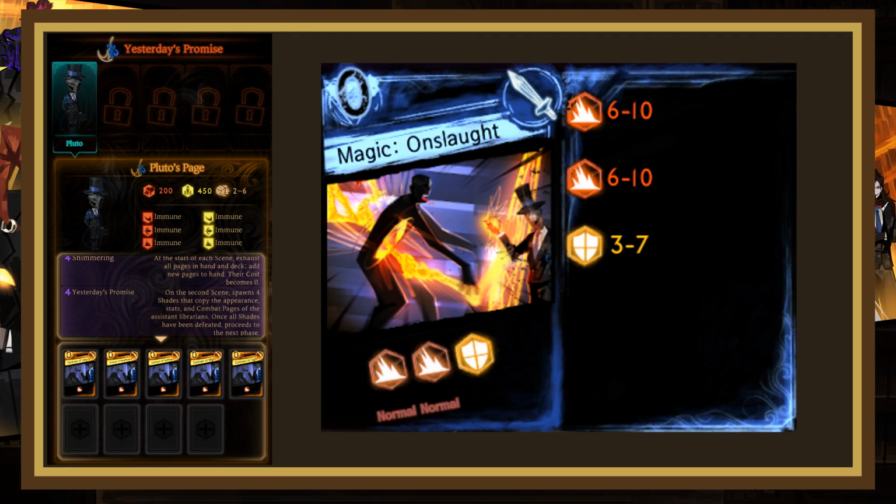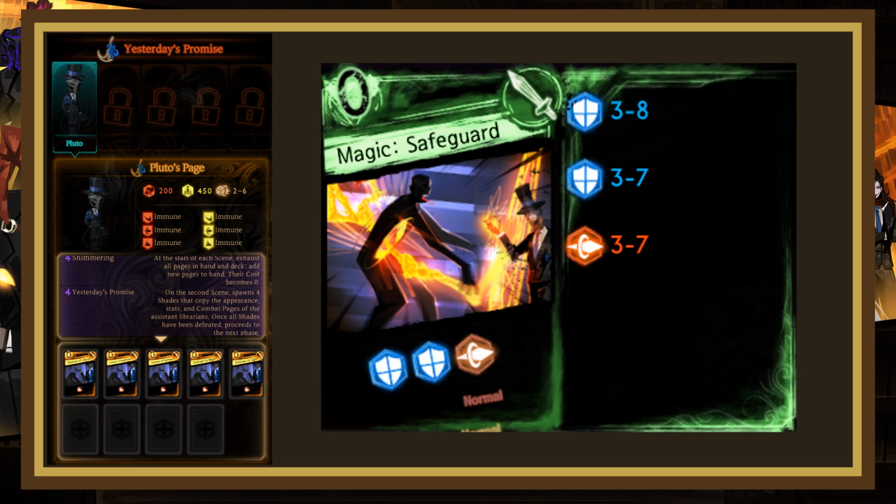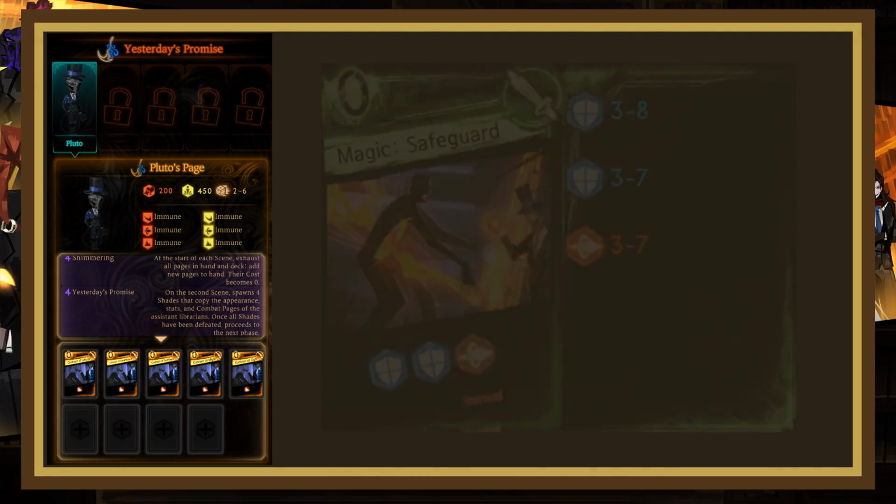Beyond will work best, but don't sweat too much as your Serpentine Barrier counter dice still roll higher. Finally, Magic Safeguard rolls 3-8, 3-7 block, 3-7 Pierce. This is his lowest rolling page and should just be clashed into with your counter dice.